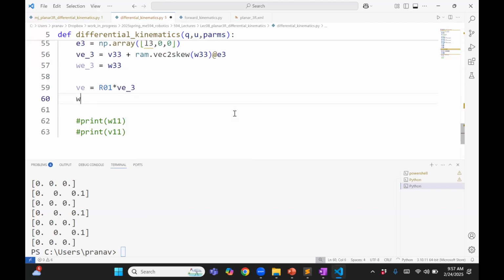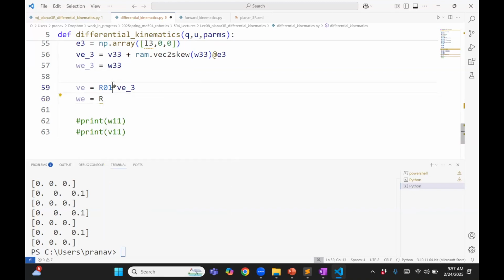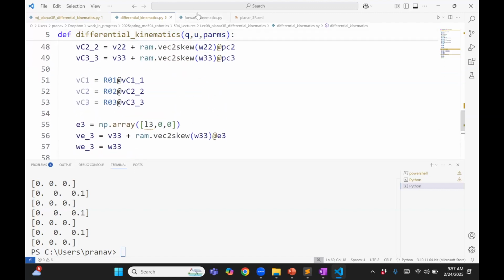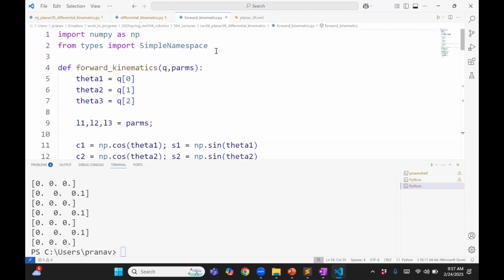And then WE is R03, my bad, R03 times WE3. Okay, I'm done with getting all this, but I need to pass them back to the main file. So what I'll do is use the same trick I used before. I'm going to use namespace.